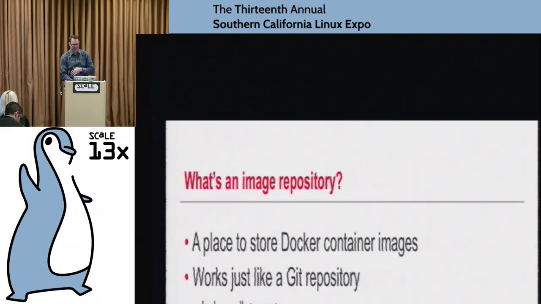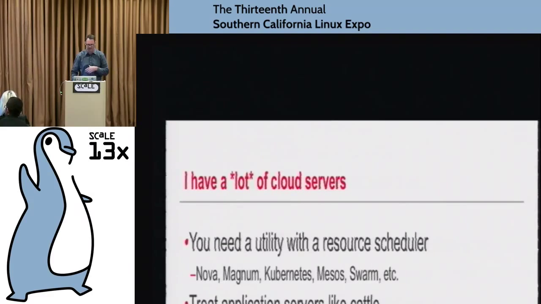It also has a concept of tagging. So you can have an image that you tag with an ID string. And the most common ID string is :latest, right? So you build the same image over and over again. :latest would point to the one that you did most recently.